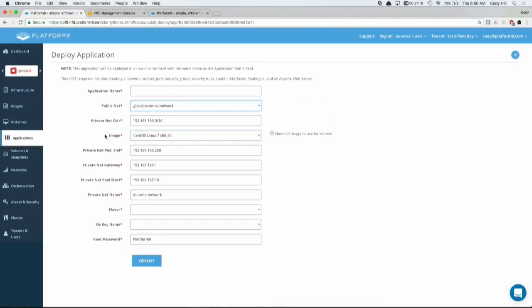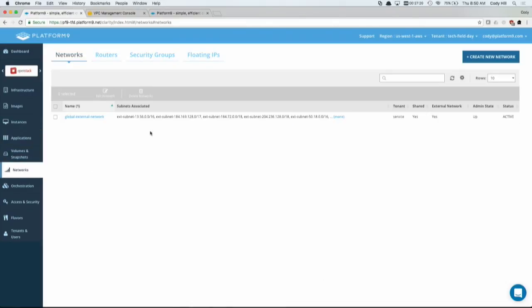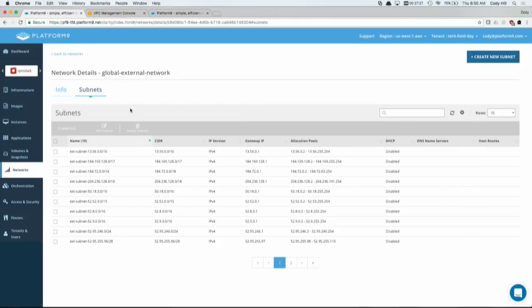Again, the network, we pre-create the network for Amazon. Let me show you that before I deploy this. This is something that we pre-create for all of our customers, the Amazon external network, right? And what that is, is a list of subnets that you might possibly get a public IP address from, okay? And these are all of the subnets that Amazon will deploy to. When you talk to Amazon's API, you can't say, hey, can I get a 52 dot address, right? They might give it to you, but you don't get to choose that. That's just what they do. So we pre-seed this with all of the available blocks there.